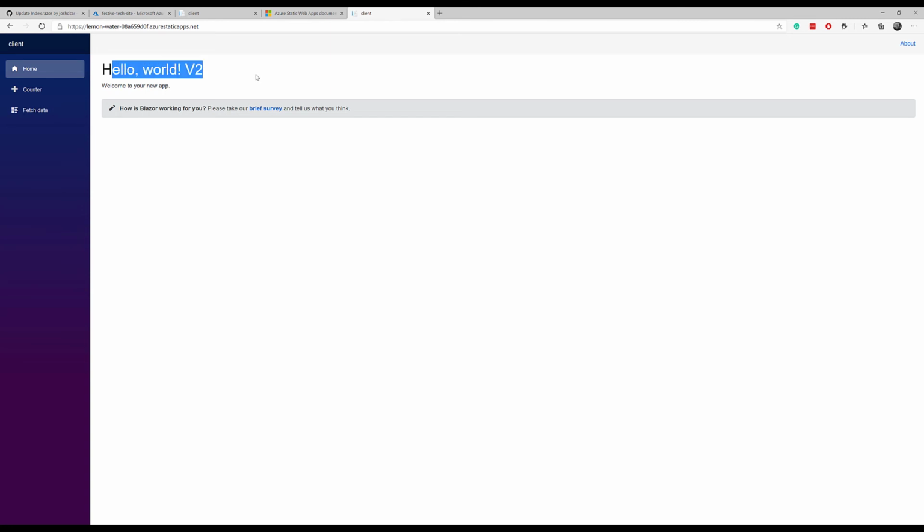So with very little effort, none on our part, we're able to get a fully functional CI/CD pipeline, easily integrated with our code base, deploying staging environments and preview environments, merging back into production with no effort. So moving on, let's go ahead and explore some of the API features of Azure Static Web Apps.